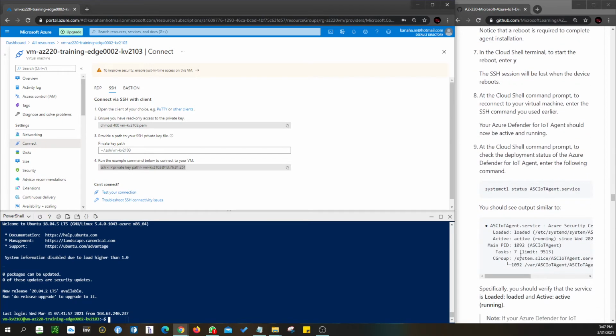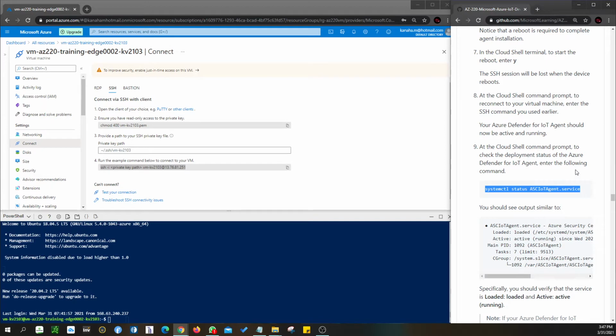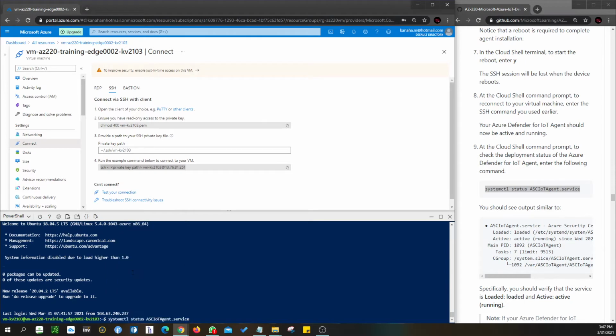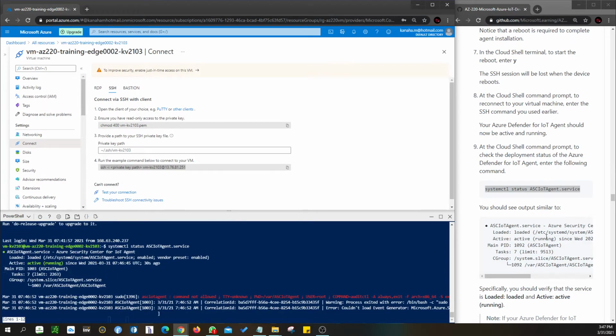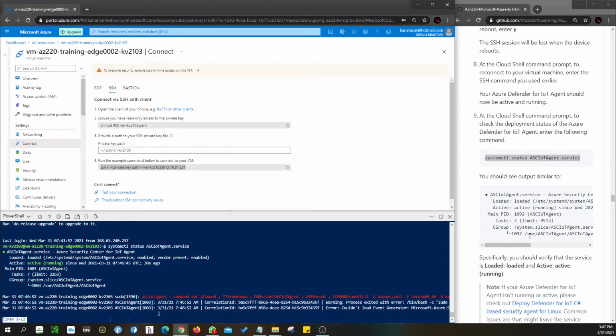I'll spell it out. Okay, you have entered. So we're going to enter the following command at the command prompt and see what comes out. Great, active and running in the group. Alright, so good.